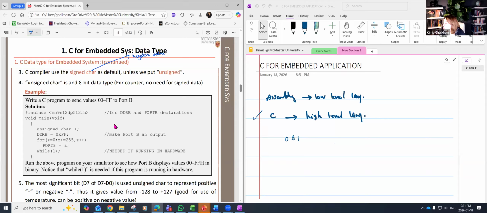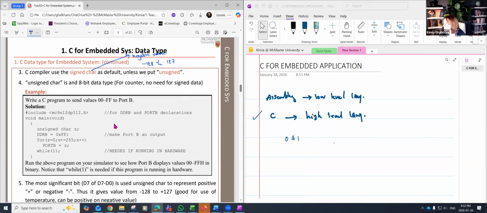The reason is that only then can you be sure that every platform will be able to store negative values. A signed char can store a number from minus 128 up to 127.